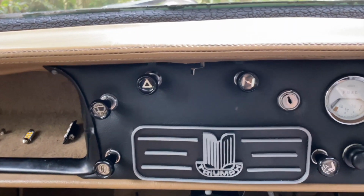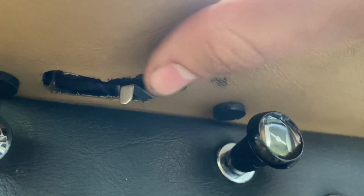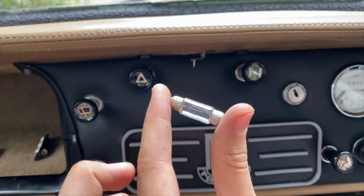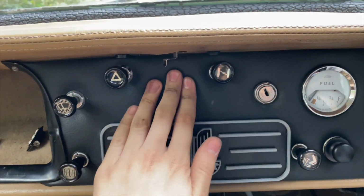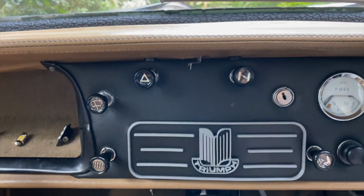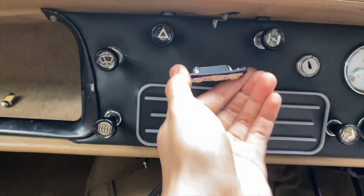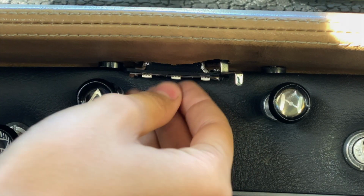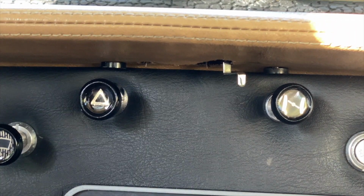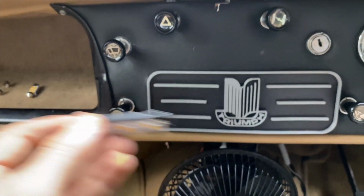Now the next job is a relatively simple one. Originally, the interior lamp of the car would have come with one of these little filament type bulbs. However, they get very hot and I was worried about it deforming the dashboard in some way, so I never put it in. Instead, I made my own, which sat up here like this, and it did work. However, every time we went over a bump, it fell out. So it wasn't much good in that respect. And then eventually it got hot and warped the plastic.